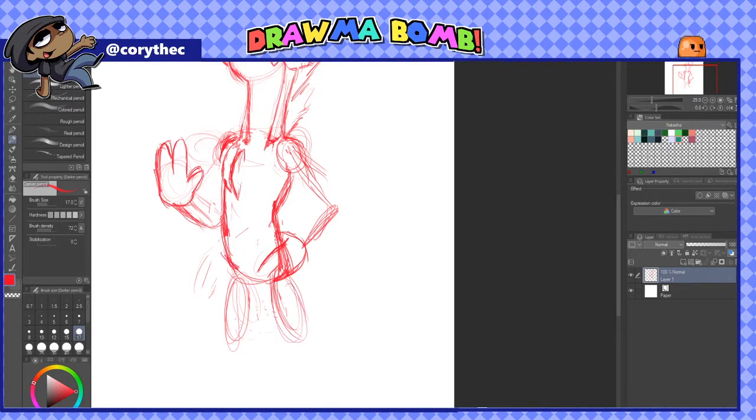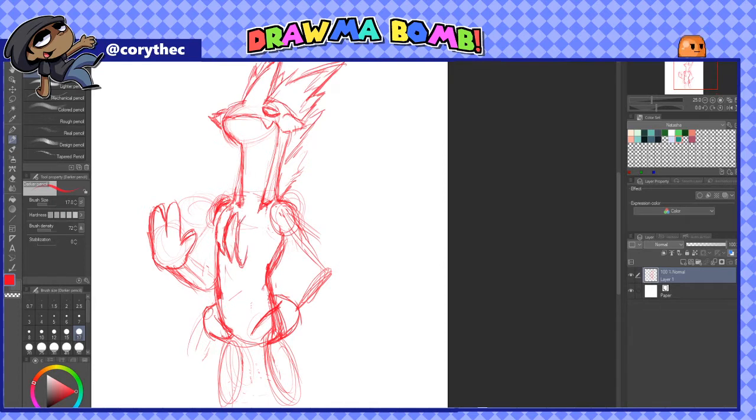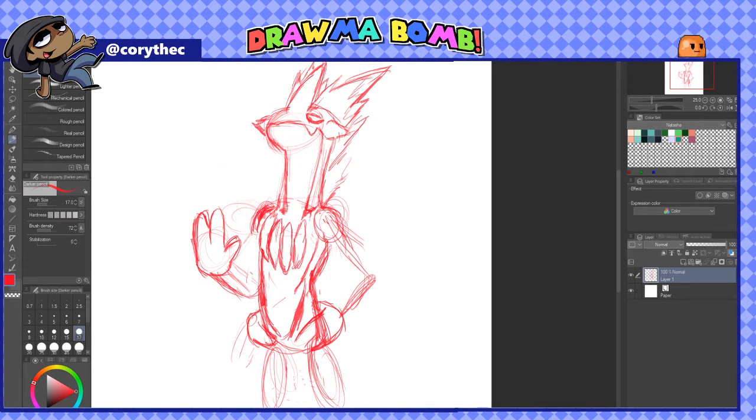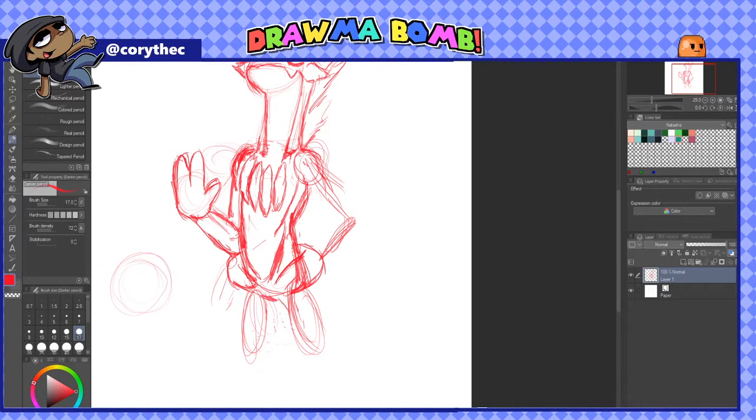And now I'm going to be trying to do a little hand on the hip type gesture. And actually I'm making it so that he's thrusting his hips out just a little bit to make it look like he has an air of superiority. Because in Pokemon, if I remember right, in his description, he looks down on everybody because he's so freaking tall. So I was wanting to play on that, is that he's a freaking tall Pokemon, and I'm a very short person. So I was like, yeah, it would be kind of fun to make it look like I'm trying to give him a high five, but completely and utterly missing the mark every single time.